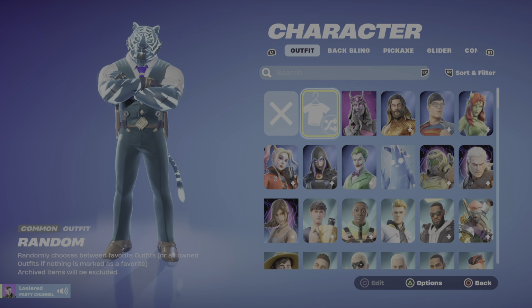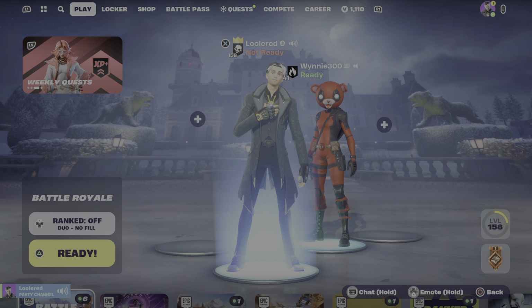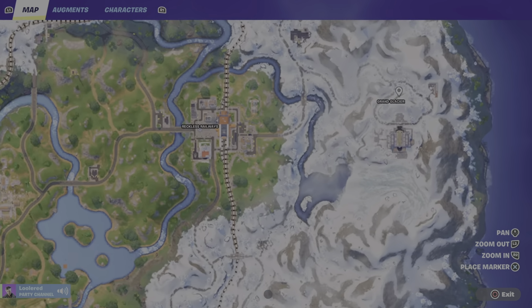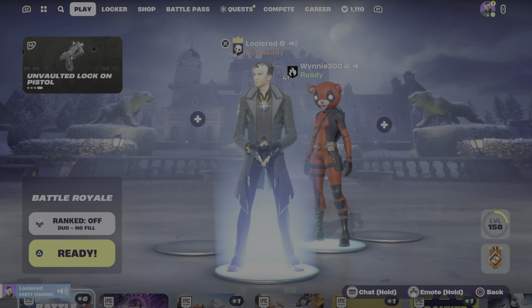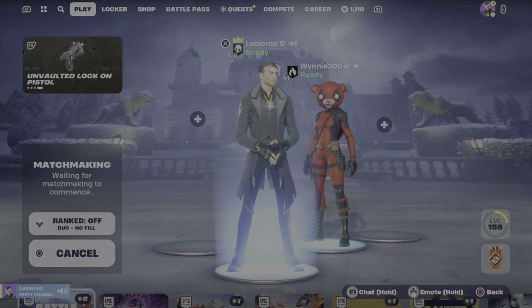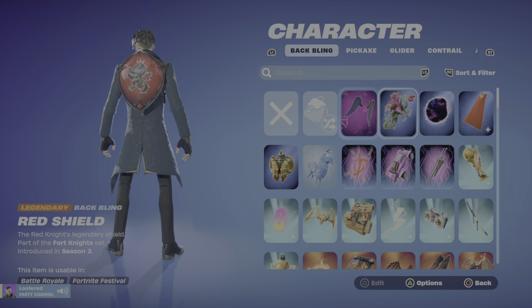All right, so random. It looks like we got Montague. So we're gonna have to land at his boss location, which would be Grand Glacier. So let's go ahead and ready up so we can get into this challenge. I'm doing it with my friend here. So yeah, let's go ahead and get the back bling off because it might look a little weird.